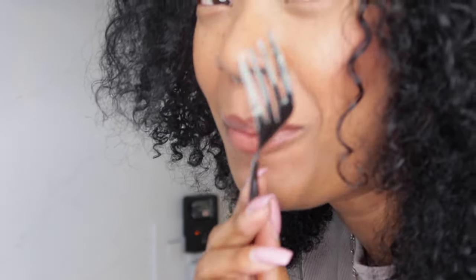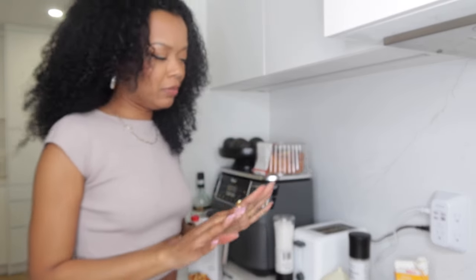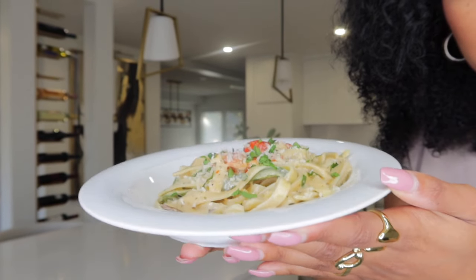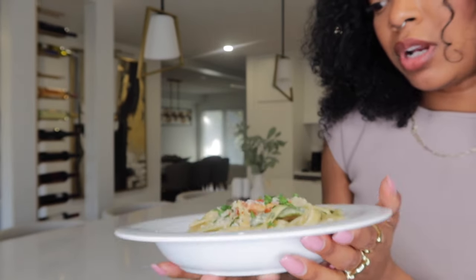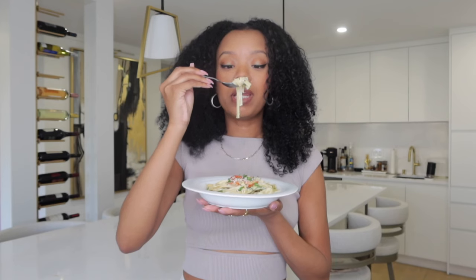Oh, that's really good. I'm gonna let the sauce thicken up a bit and then I'm gonna show you guys the final result, which is gonna be delicious. I can already tell. Here is the final plate. Look at that. That is beautiful, isn't it? I put parsley, I put Parmesan. Actually, no, that's Grana Padano, but let's do a first taste test. Oh, that is steaming.